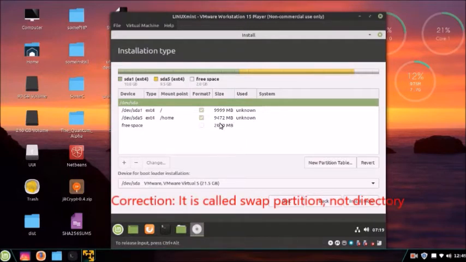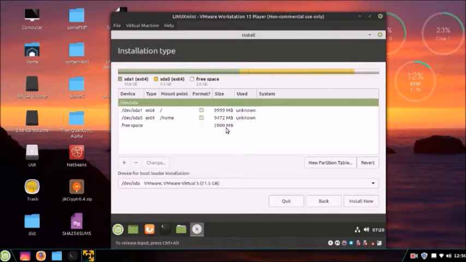The swap directory is very slow in processing data. It is not as fast as the RAM, so the performance will be slower, but it can save old systems with like 1 GB or 2 GB of RAM from spontaneously crashing.